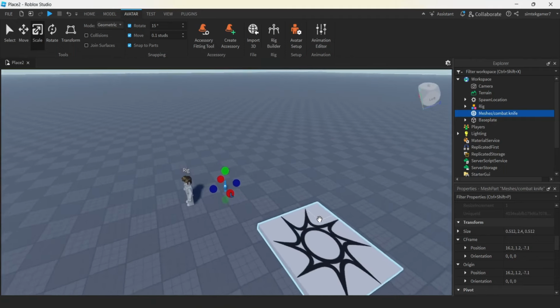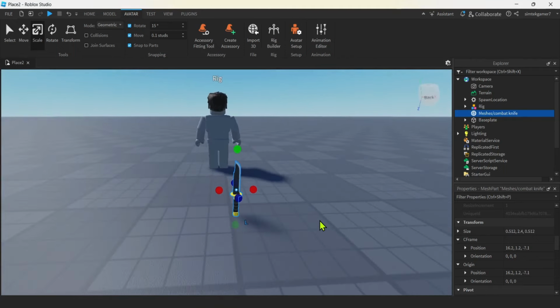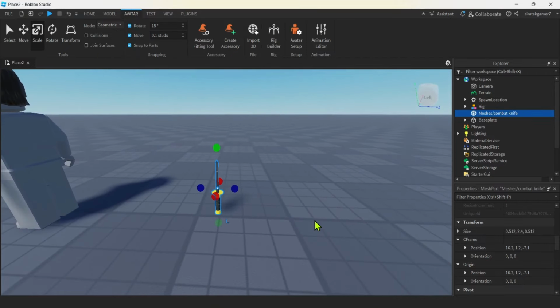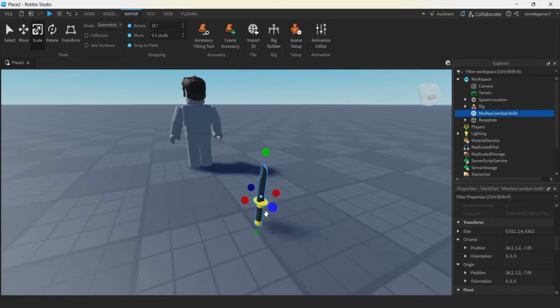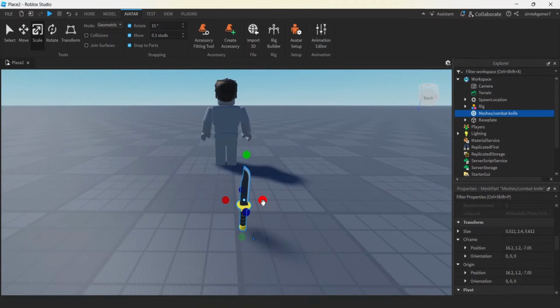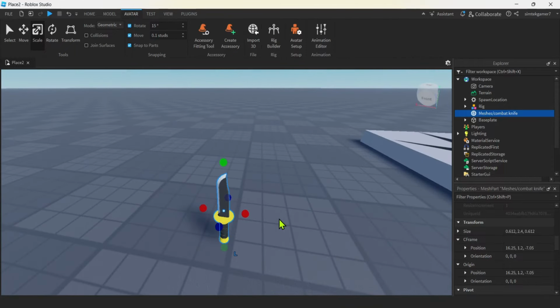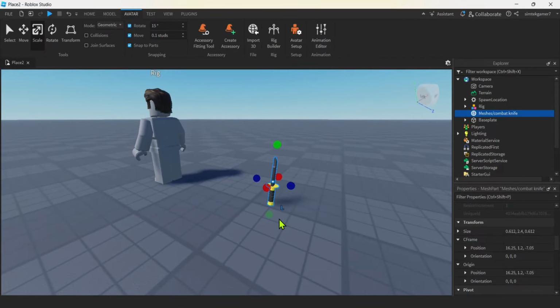That's good. But I'm going to make it a little thicker because I want to make it kind of Robloxy, right? So maybe get this blue. Don't hold the Alt. We're just going to make that thicker that way. And then you want to do it this way too? Why not? There we go. A little bit more kind of Robloxy. All right, so let's call this mesh/combat knife. I'm going to call this handle.